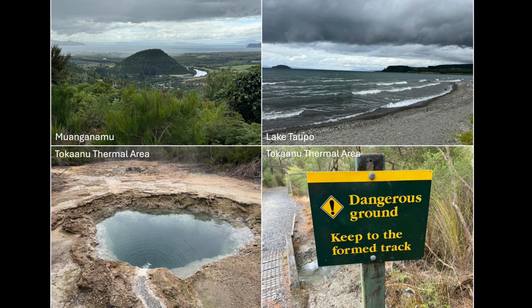Because of that, you see signs like this over on the lower right here, dangerous ground. This is an area that's loaded with thermal pools and geysers and things like that. Now, this is not the most famous of the thermal areas around Lake Taupo. Lake Taupo is famous for some of its beaches actually having warm water in them. You can actually dig a little pool and sit in warm water around the edge of this lake. But in fact, on the north side of Lake Taupo, there's a place called Rotorua. And Rotorua is like New Zealand's equivalent of Yellowstone. And I have to tell you, Yellowstone's almost the same sort of thing that you see here.